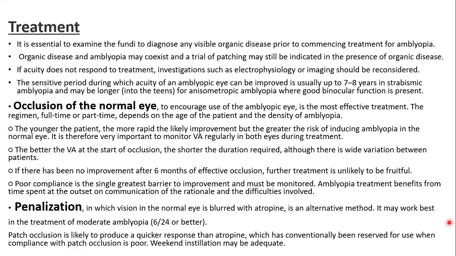If they are compliant and there is no improvement or no significant improvement in 6 months, for me, I will do it for another 6 months. If in 1 year there is no significant improvement and the parents are compliant, you can say it is failed treatment. There is no need to do any further patching. But if there is improvement, then you will continue patching.